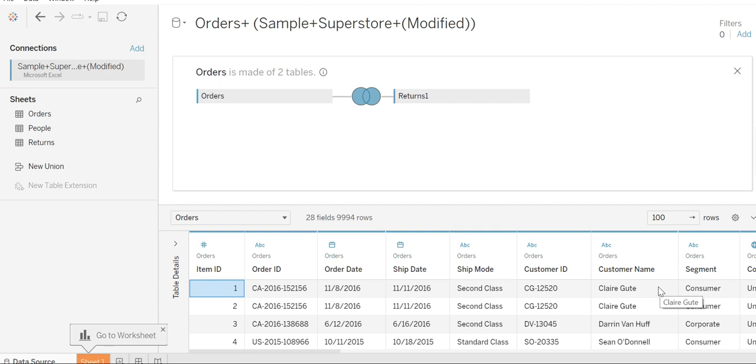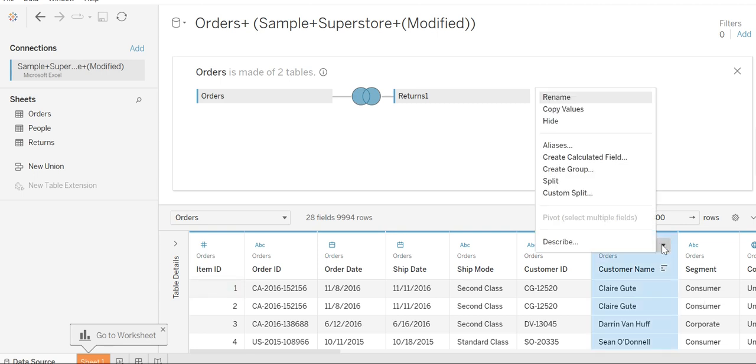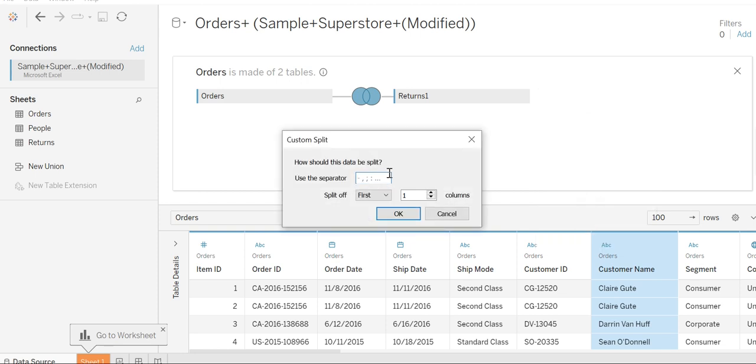If we want to do a custom split, not on the basis of name but something else, like on the basis of a separator, a slash, a plus sign, a minus sign, or any character, we can separate on that.